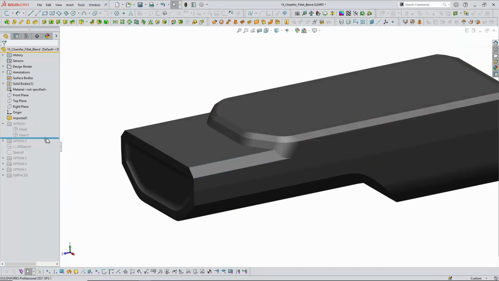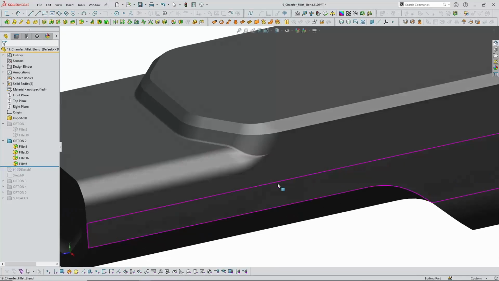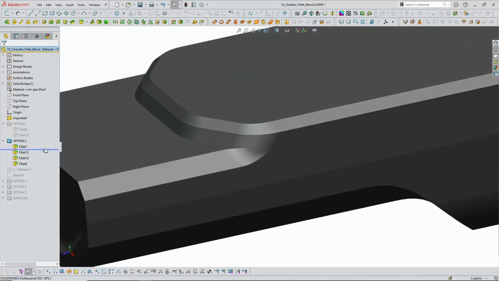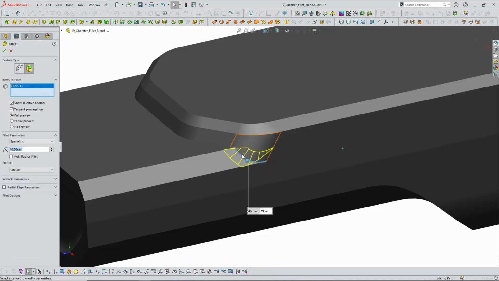So the second option, maybe if we applied our fillets in a slightly different order, we might get a better result. And what we've done here is just tweak the order that the fillets have been applied in, and actually added a slightly newer fillet of like, well, maybe we want to actually blend this edge out here. I'm going to try and blend this flat chamfer into this curved fillet face.